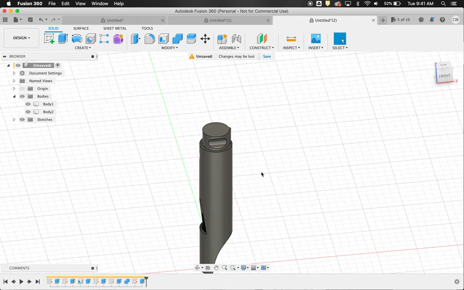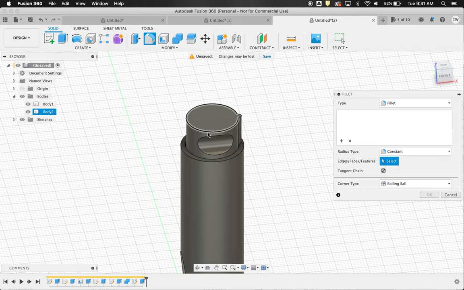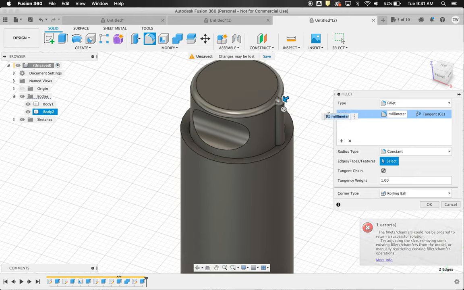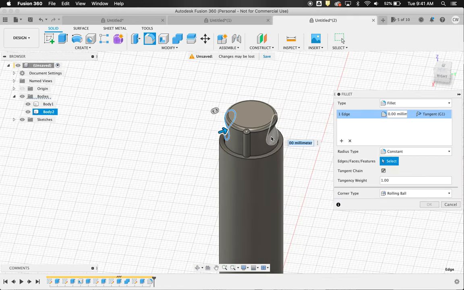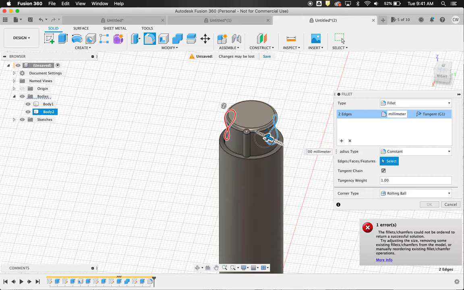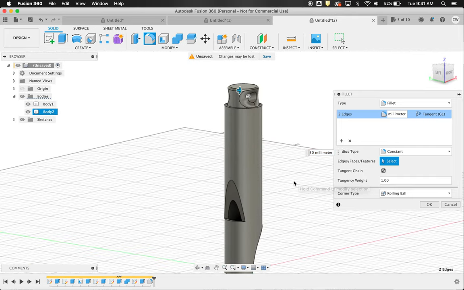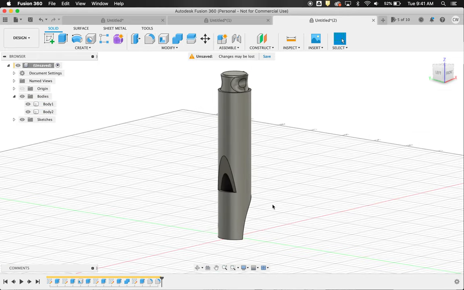Now, it looks pretty good. The only thing I'm going to add quickly is some fillets, because sometimes they look nice, so I might fillet that edge and that edge. And it looks like I can go in 1mm, that's fine. Click OK, and I might fillet these bits as well. I did that with my other one. Fillet them. And it's just going to give me a slightly nicer looking end piece. I don't know, you might think it's ugly, but it's a little bit different. So you can add fillets anywhere you want.